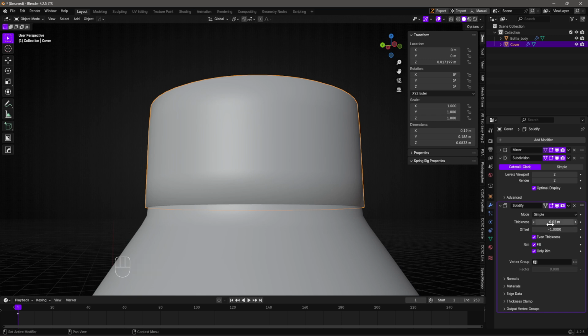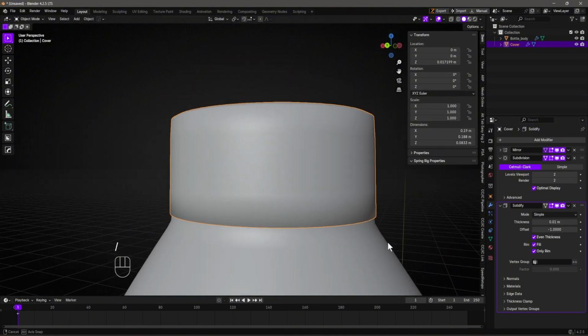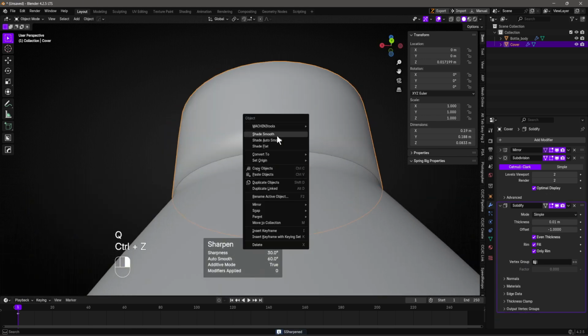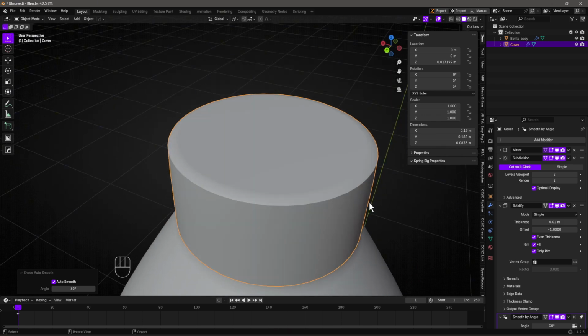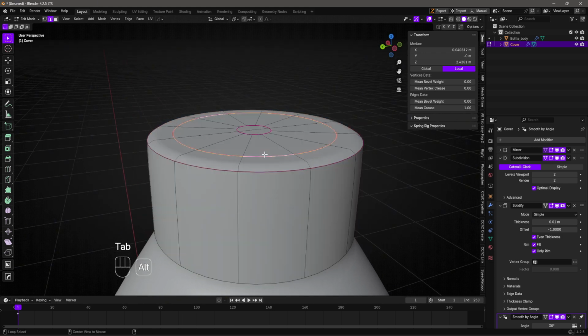Let's give it a value. Too much. Yeah, cool. Oh, sorry, I just used a shortcut. Actually, I wanted to do right click, shade auto smooth. I feel like removing this crease and this crease.